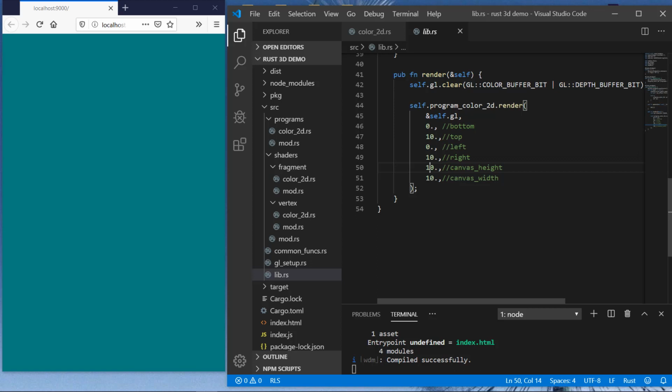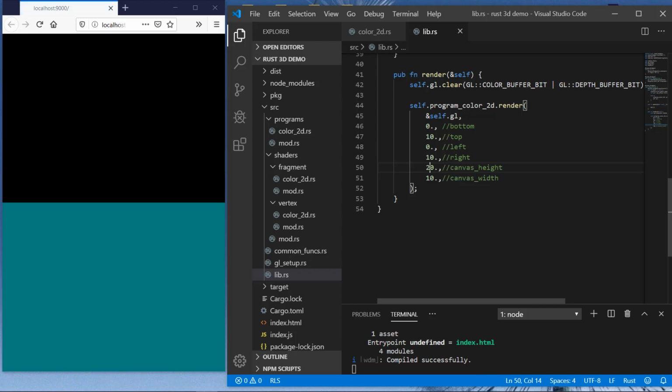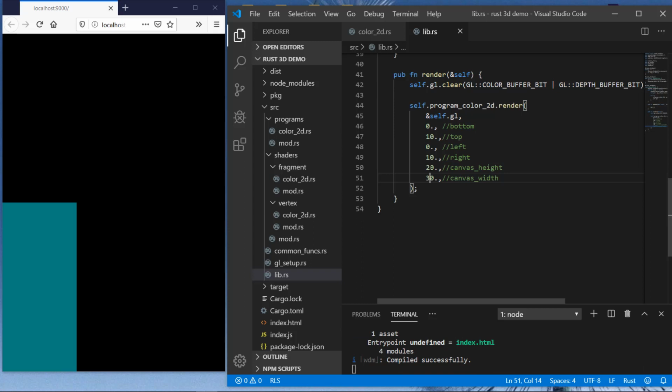Hey boss, if you tell me the browser height and width are 10, that's cool. I'm just gonna stretch it until it fits anyways. That's probably the worst impression. Anyways, if I change the height to 20, now our top, which we said was 10, is only half the size of what we told it the canvas height was. And when we change the canvas width to be 30, our box will only cover a third of the width of the browser. So really, things are being stretched and squished.